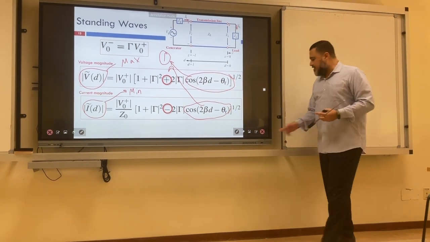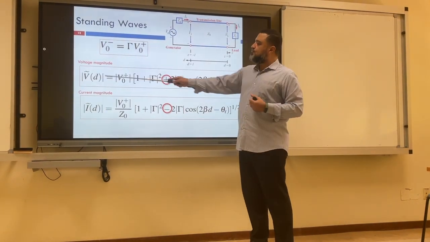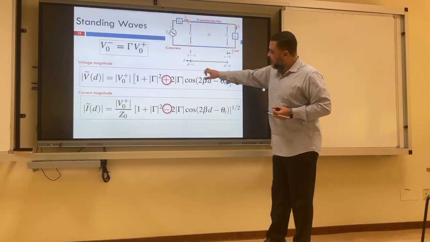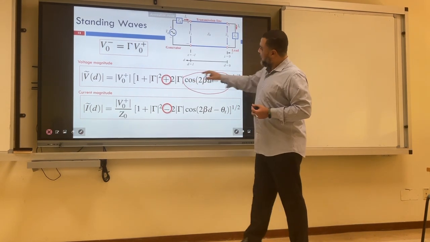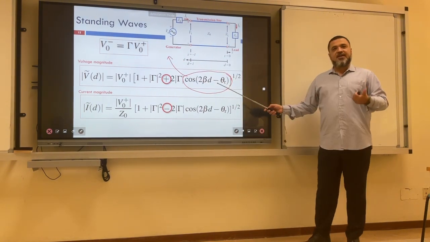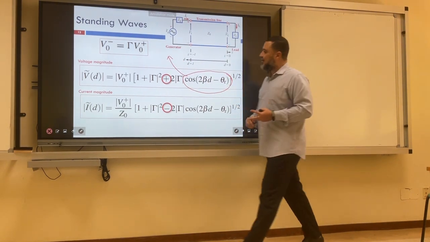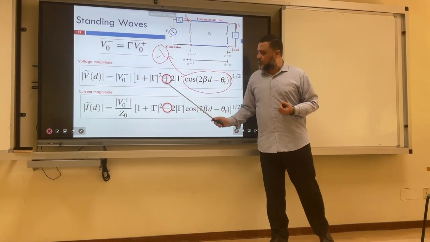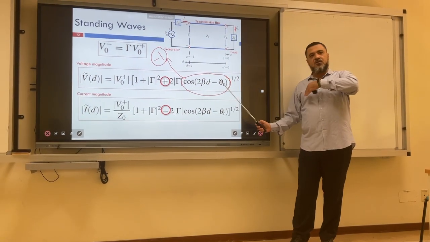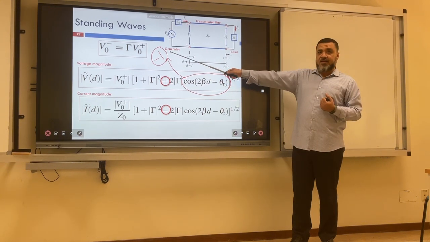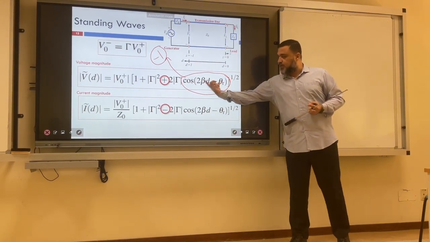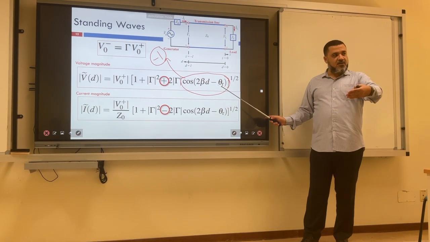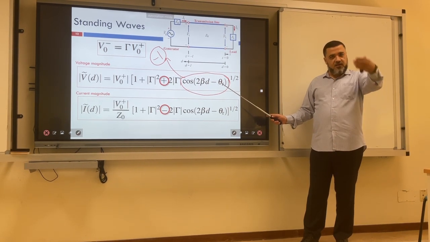And what about the minimum? How can I make the voltage minimum? How can I make this minimum? By making the cosine 0, 1, or negative 1? Negative 1. If the cosine is negative 1, this is going to be minimum, clear, because you have plus here. So this will be negative and will make the whole thing negative. And if this is negative 1, the argument inside will be equal to (2n plus 1) pi, right? 3 pi, 5 pi.